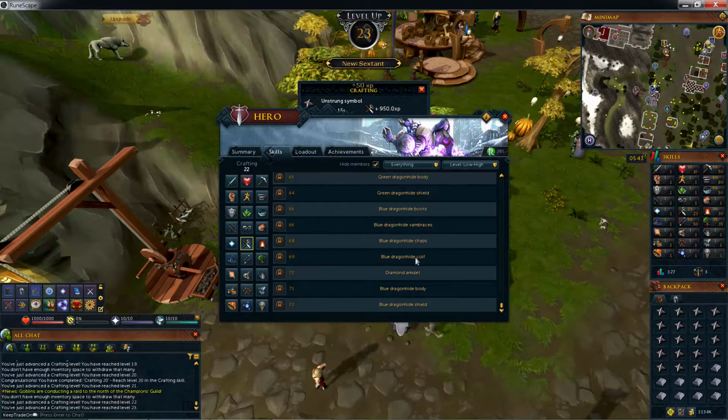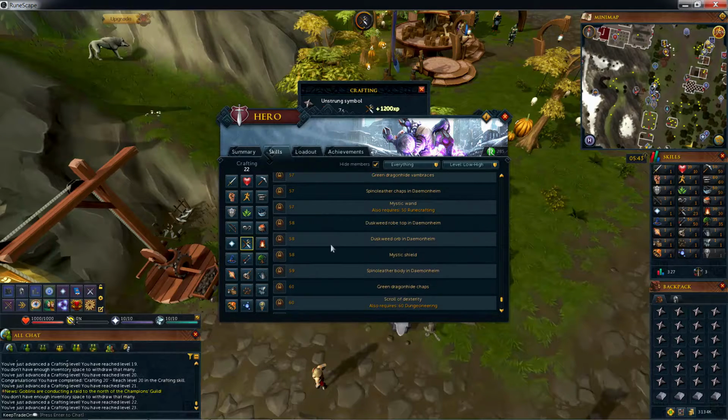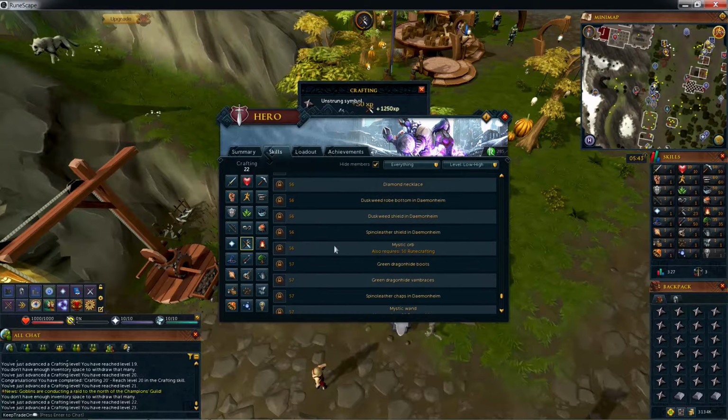Oh, so a blue dragon. Oh, maybe blue dragons are on free to play? If blue dragons are on free to play, that'd be a good money making method. Green dragons. So maybe green dragons and blue dragons are on free to play.